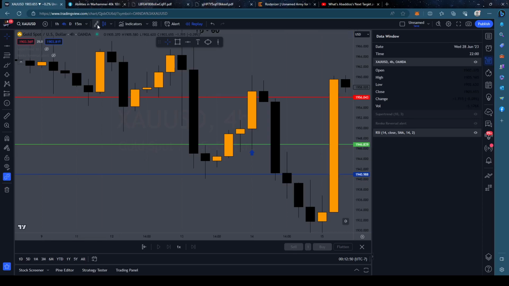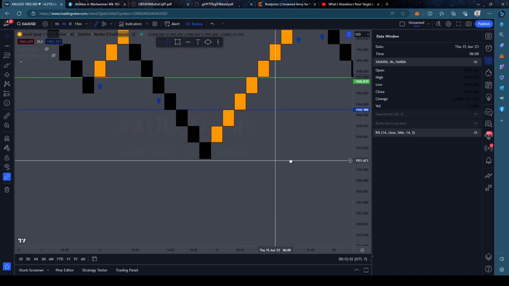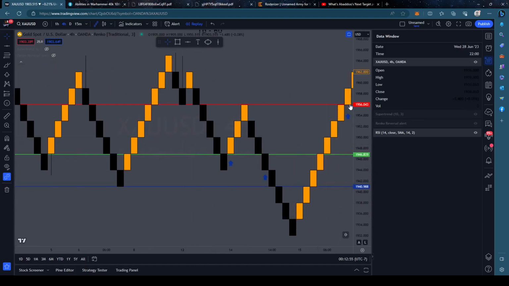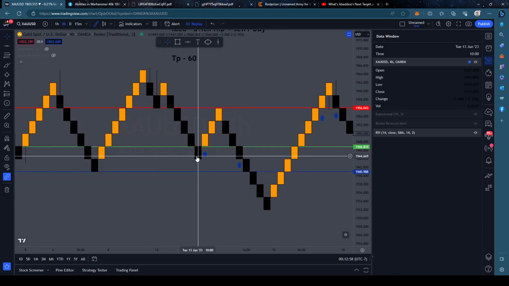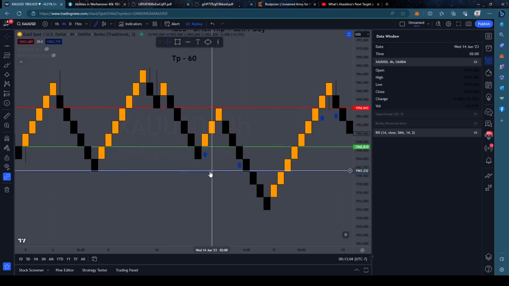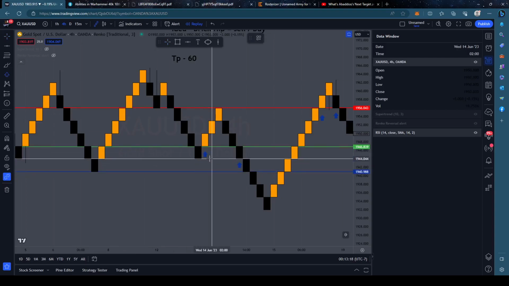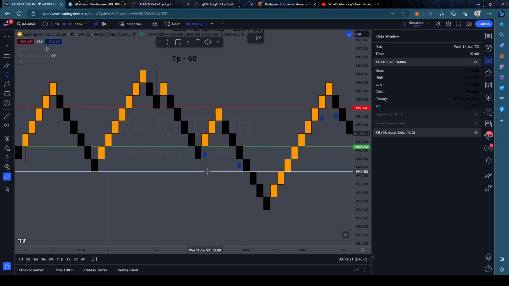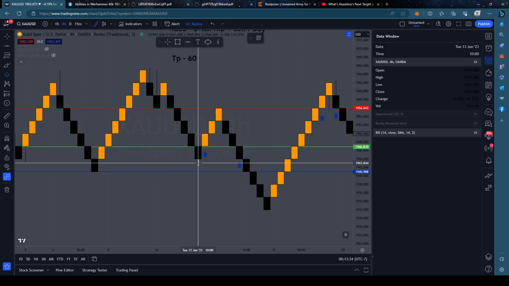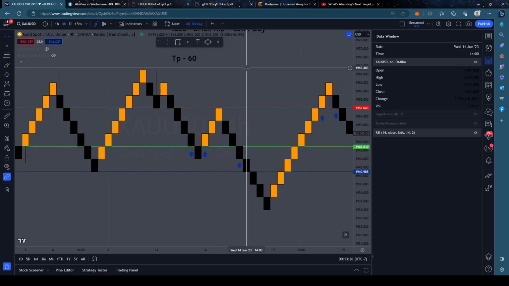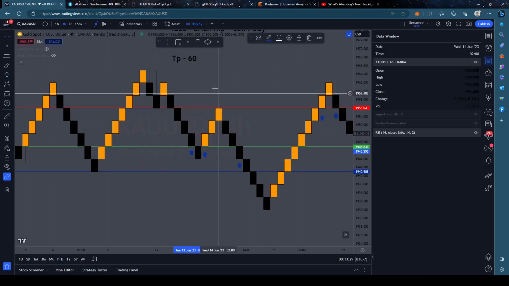Now I wanted to show you something that's a little bit different with this one. You can see that this one only closed one brick though. It didn't close two bricks, because a two brick close is an easy way for me to see that, okay, it went to my TP, but that's why you need the backtest, the actual candle chart, to see if it did hit your TP. Which it did. It hit my TP, but it just didn't close two bricks. And at the end of the day, I don't care if it closes two bricks. I care if it hits TP, which it did. So that one was obviously a winner.